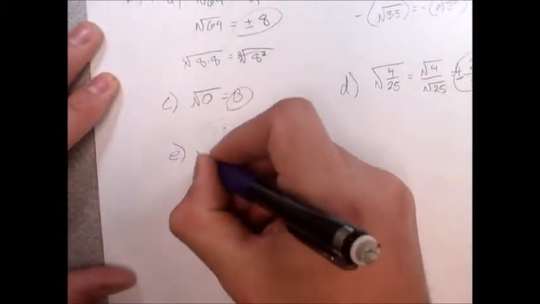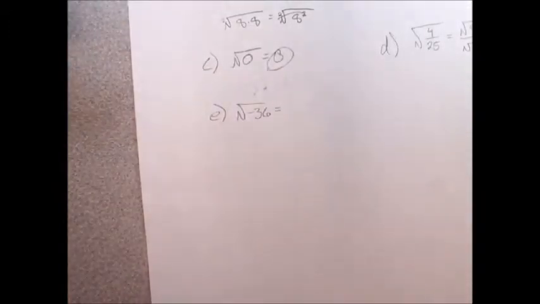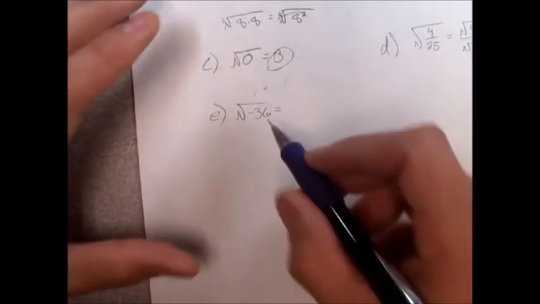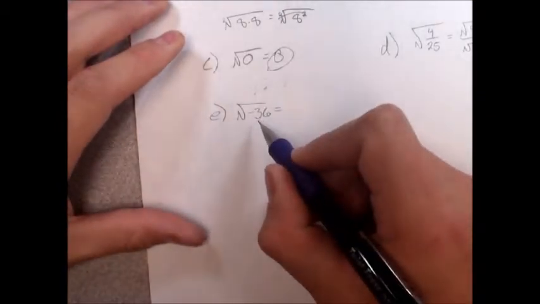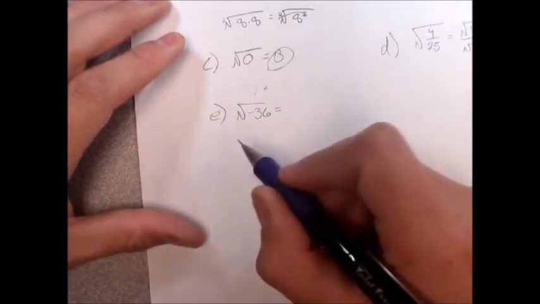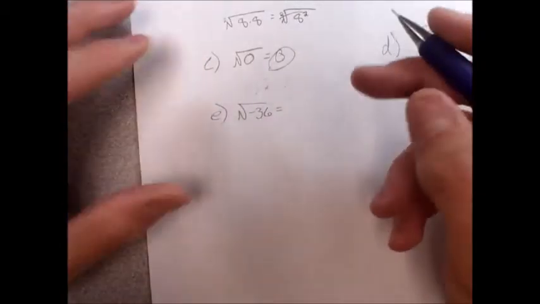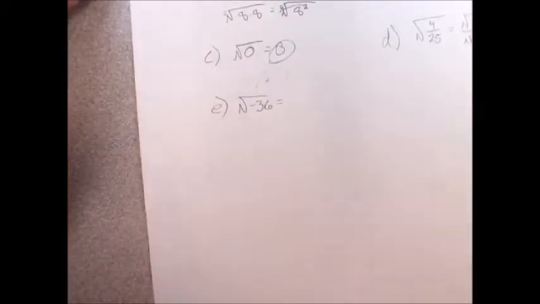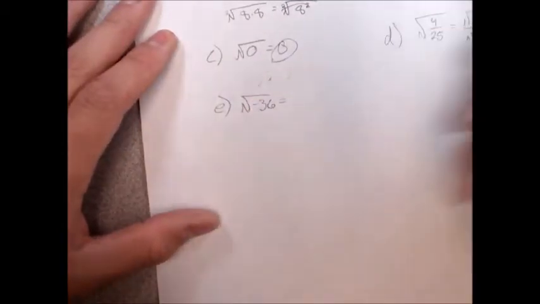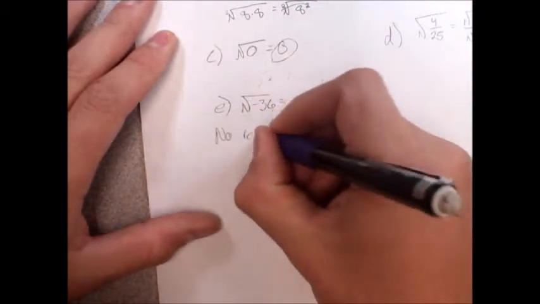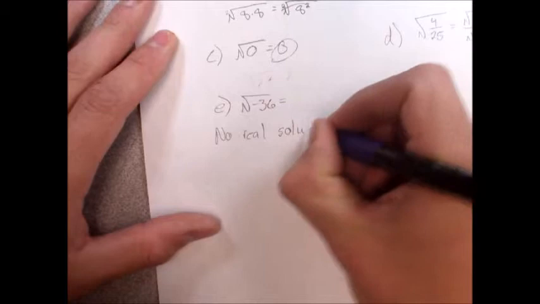Okay, last example here. E. It says, what is the square root of negative 36? Now, why is it not possible to have a number multiplied by itself be negative? Does it always equal positive? We have that rule that says same sign sum, right? So if it has the same sign, it's going to be positive. So if I multiplied a negative 6 and a negative 6, I get a positive 36. If I multiplied a 6 and a 6, that would give me, again, a positive 36. So there is no real solution for this. There's an imaginary solution, but there is no real solution. So no real solution. And that's how you'll write your answer in on that one.